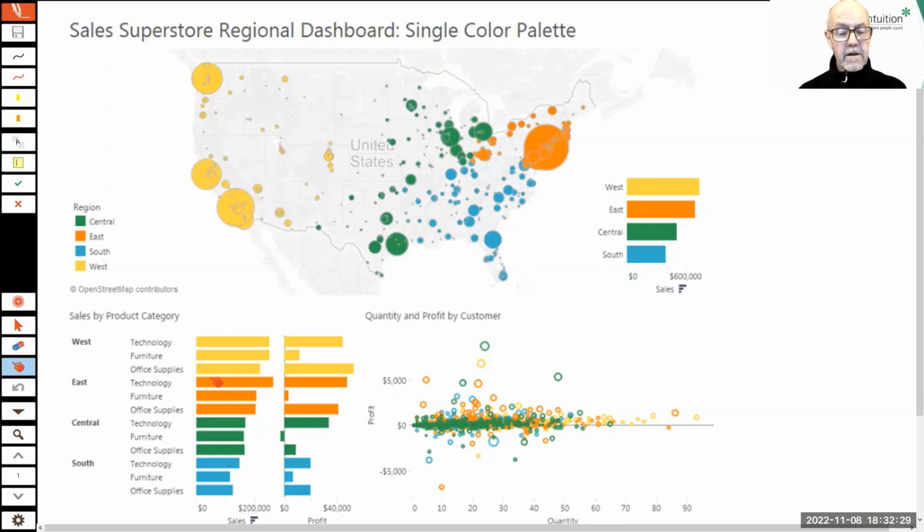And I gather that the size of the ball tells you how many sales or what profit is made. It's just a bit hopeless, isn't it? Okay, now back to the task.